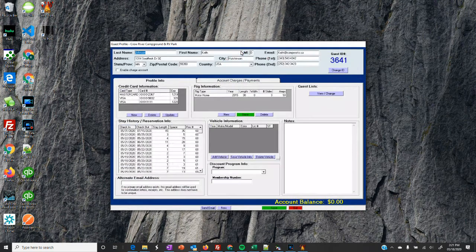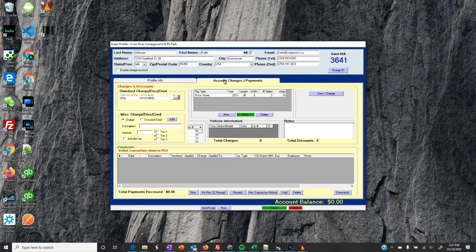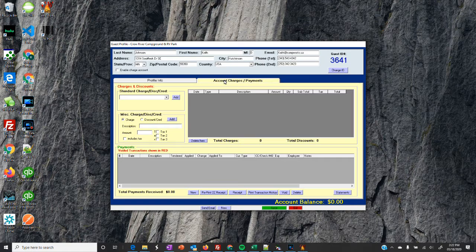The guest profile, on the other hand, is a similar screen that is a permanent record of the guest and their information. One of the new things we've added is that this can be used for charge accounts, which many of you don't use. If you click this button, you can create this as a charge account, meaning they're like a business that's buying propane from you and you just want to charge things to them without a reservation. Most of you will not use that feature. However, we've added this tab also for guests that you want to apply a credit to, or you want to make a charge specifically just to the account.